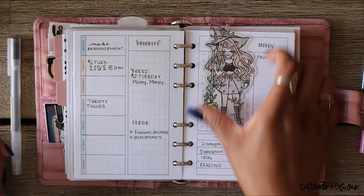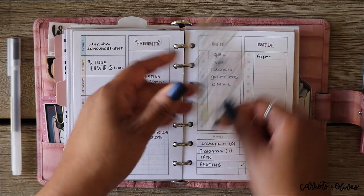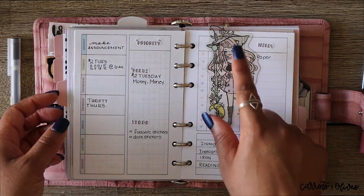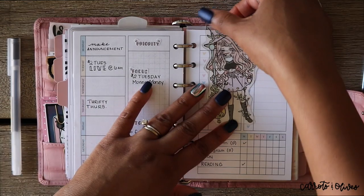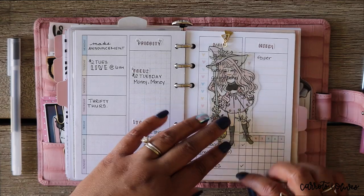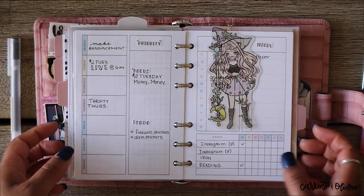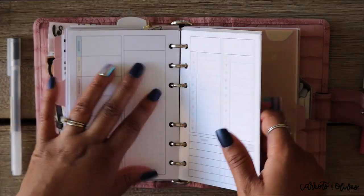At first I didn't really understand it, because I was like, how would you use this for a planner? But it makes sense because it actually just fits right in there when you close it up. And it doesn't go anywhere because it has the little charm at the top. So I thought that was really neat. So I just put that there. And that covers that portion.